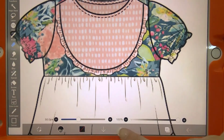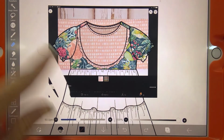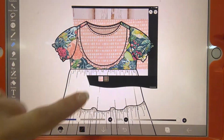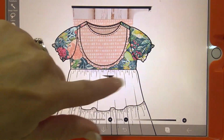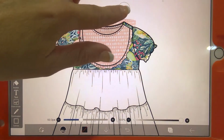Zoom in. I think I might have hit that a little. Oh, goodness. See, I didn't pick up my finger the whole time. And so now I have to go back and redo this whole thing. Let's see. That's why it's important to kind of pick your finger up as you go along. Otherwise, you end up having to redo all of it. That's no fun sometimes.